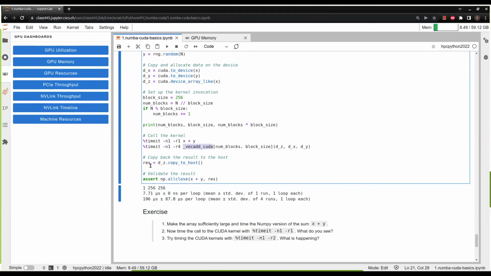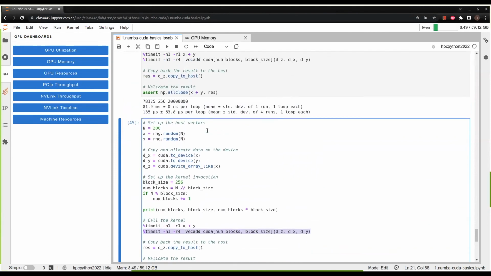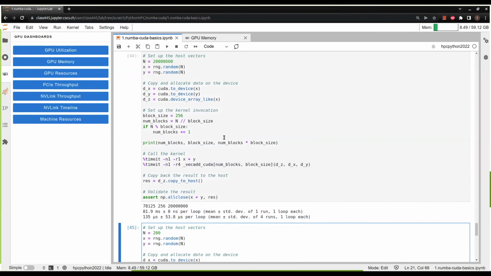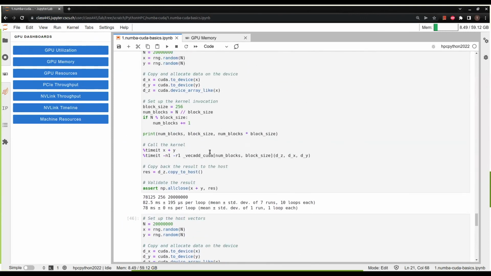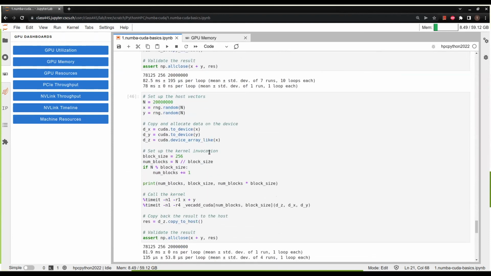Of course, here the computation will have finished in order for the transfer to take place, but here we measure only the kernel launch. So we don't take into account the actual computation. So you don't see any important difference when we change the size.